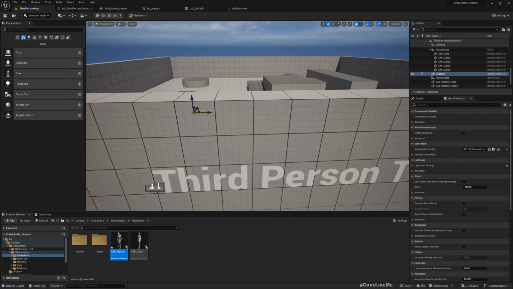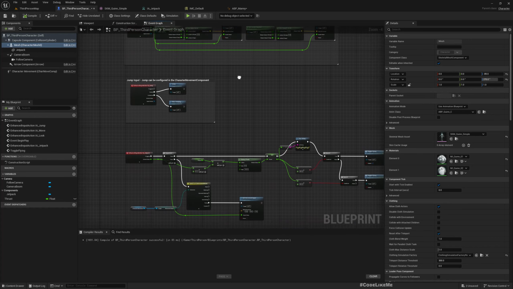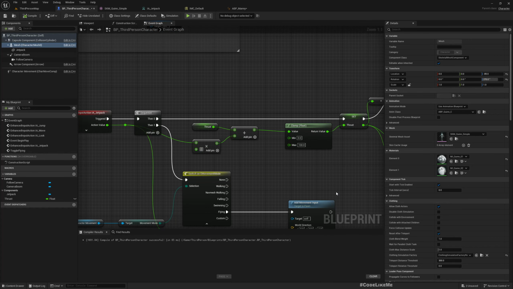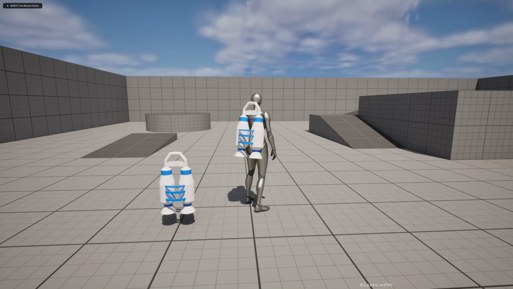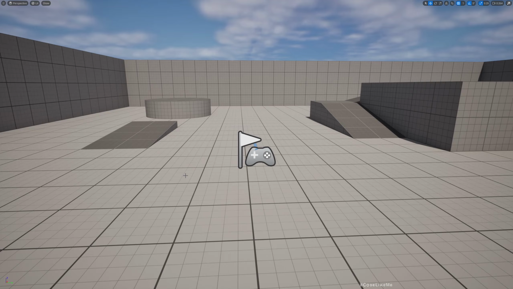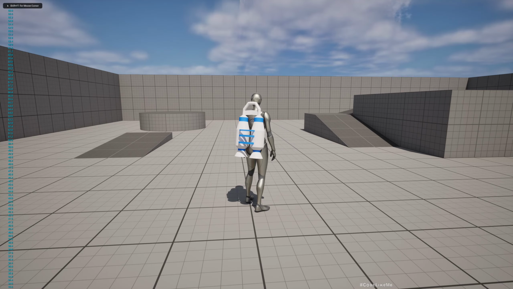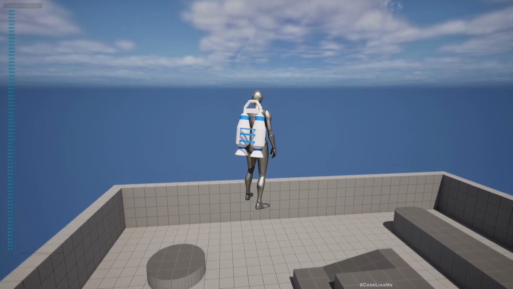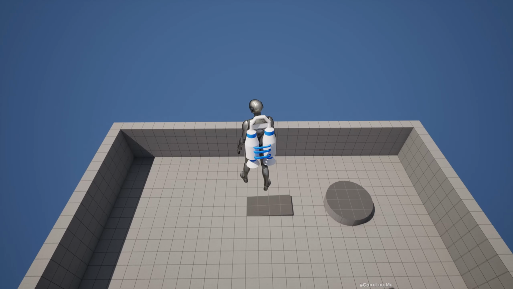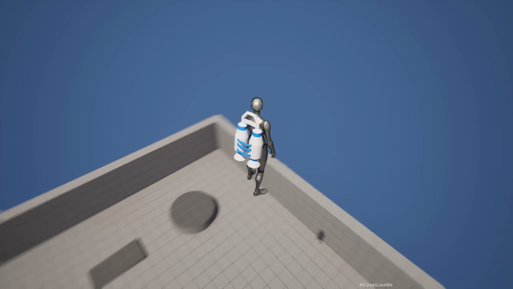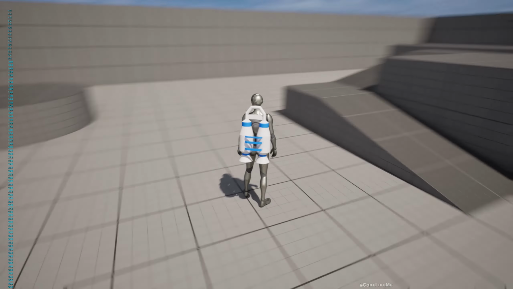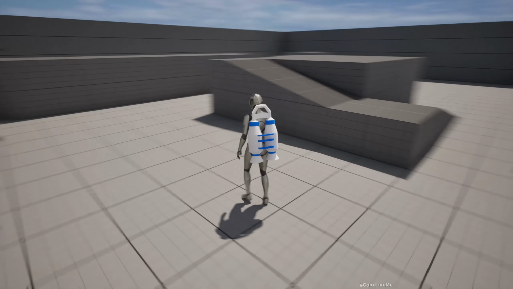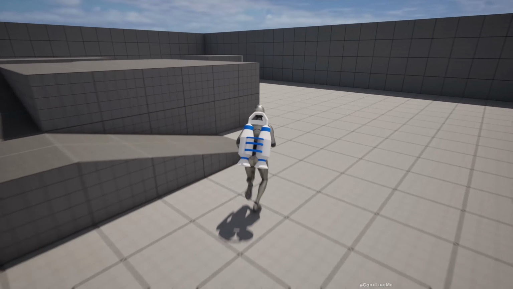Right, now let's check. And to make it easier for testing, I'll increase this to 2.4. So we can quickly go to the flying mode. Yeah, now even if I move, you can see the character is not doing the walking animation. Okay, and when on the ground, the character does the walking animation.